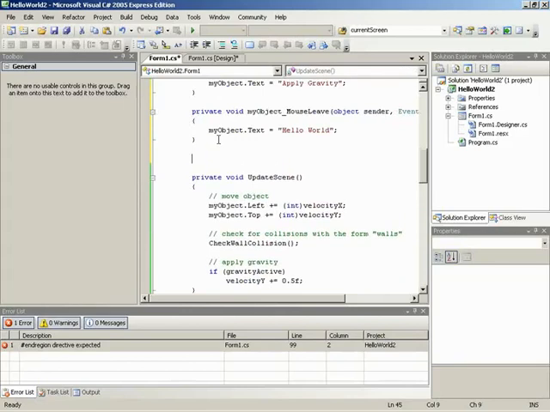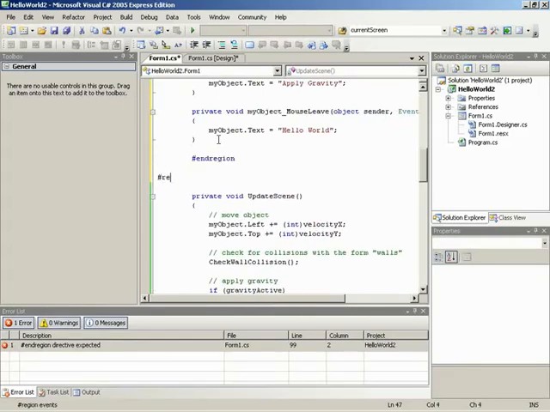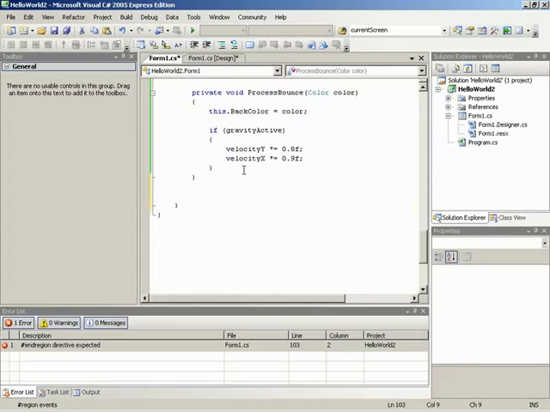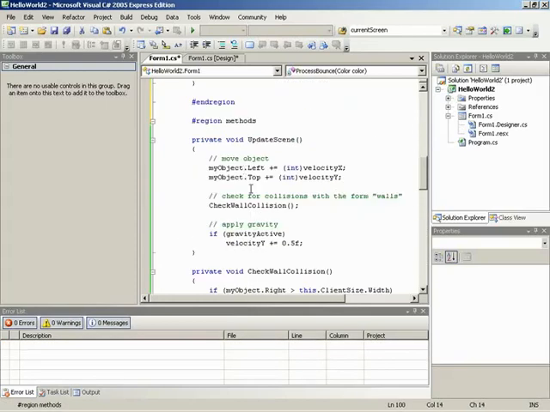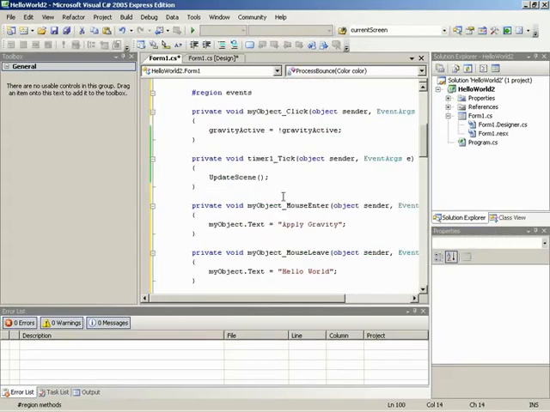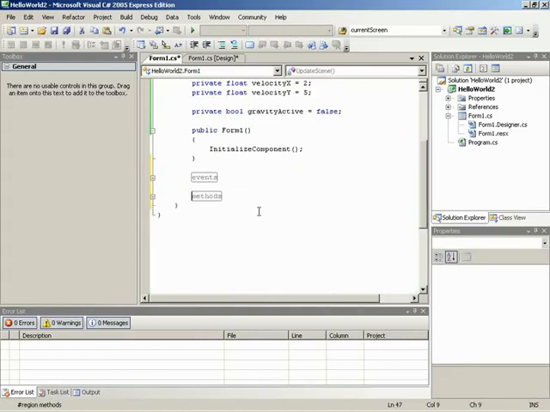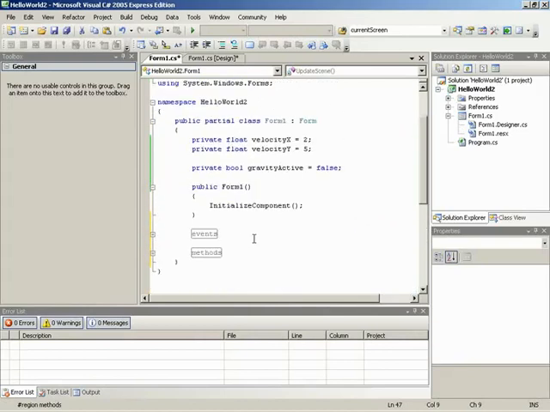Let's end this region. And we'll start another region for our methods. And end that region down here. So now, let's say we're working on our methods, we don't need to see anything with events, so we can collapse that down, or we can collapse both of them down. And then we have the code, nice, concise, easy to read.